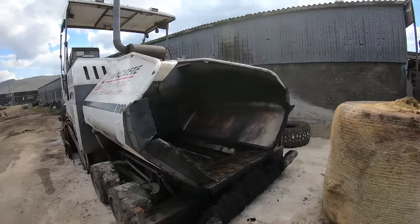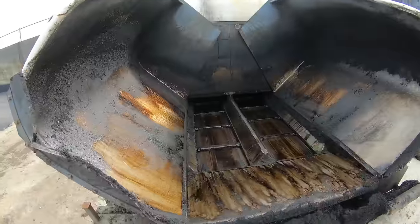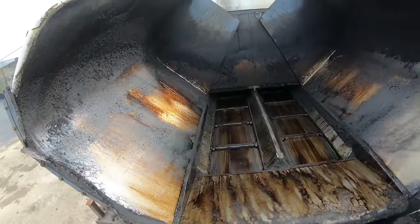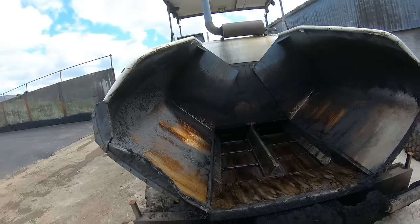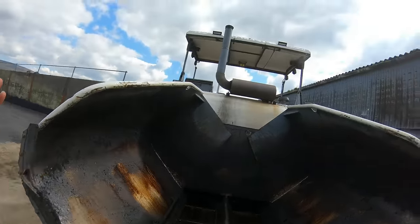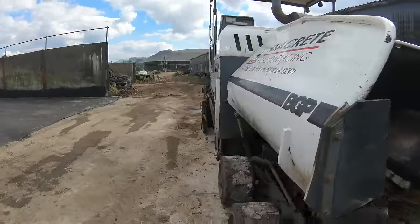I was recording earlier, not sure if you've seen, but you wouldn't have seen it because I didn't record it, but basically the lorries reverse in, dump their loads of tarmac, puts it in here, and it's got a walking floor. Fucking hell, I feel the heat off of this, Jesus. So basically walks it back. These seem to tip up and shunt everything in, and it opens up to allow the lorry to tip it in.